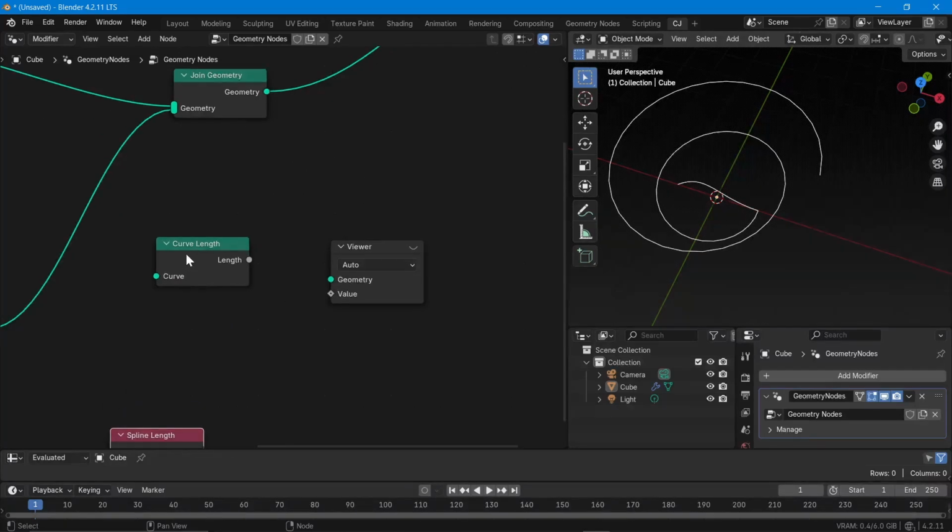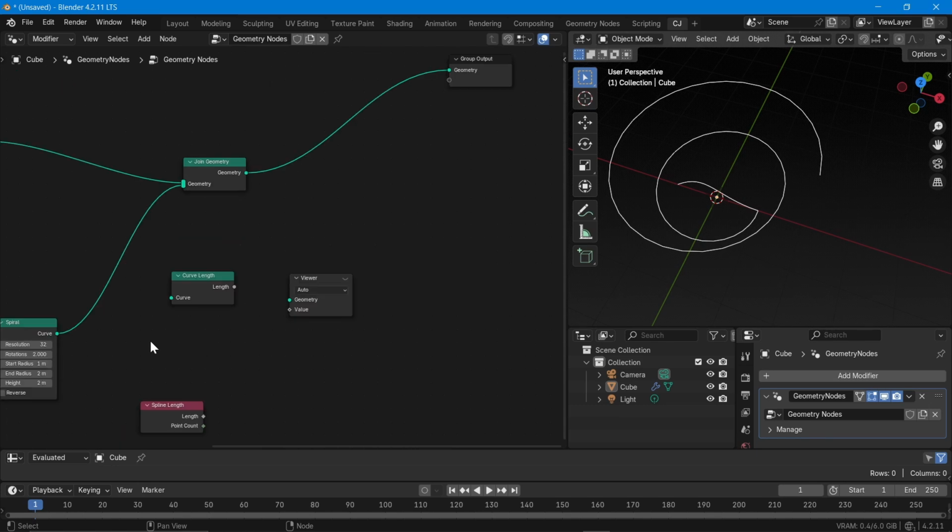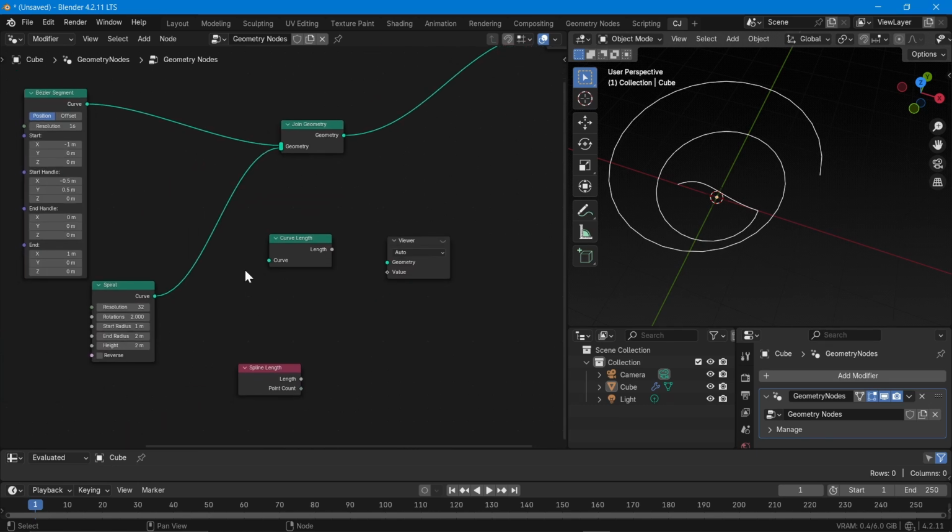Let's first see about curve length node. Curve length node takes a curve input but no curve output, but you get the length output. It actually combines all the length data from different curve geometries you have and gives you the overall sum output. Sum in the sense the added output. That means, so the main reason why I brought two curve nodes. So first let's just see what it has.